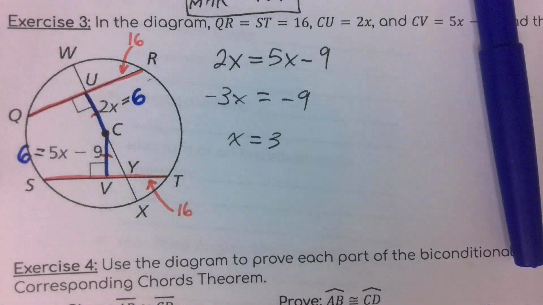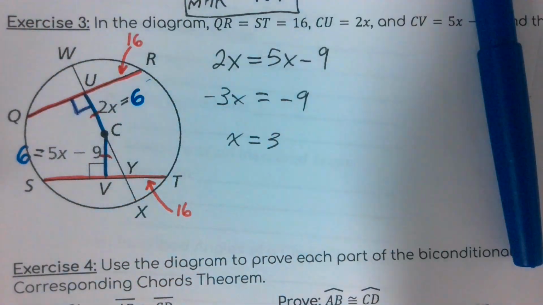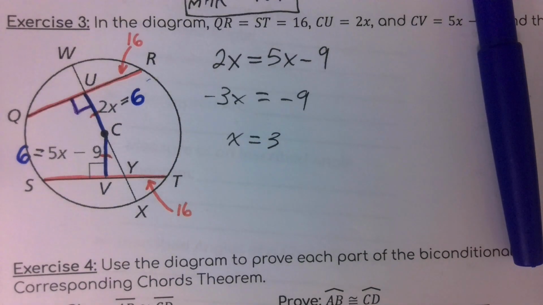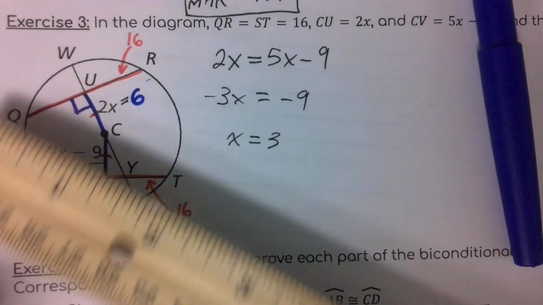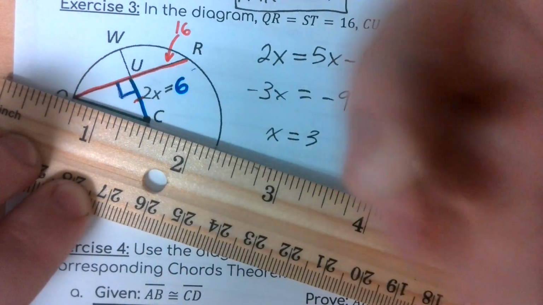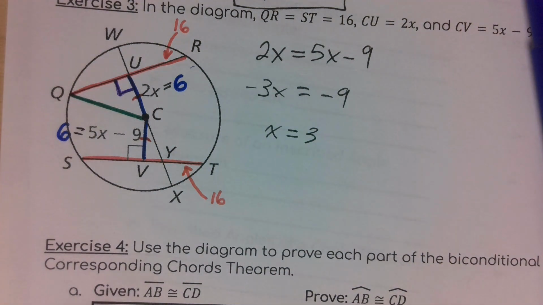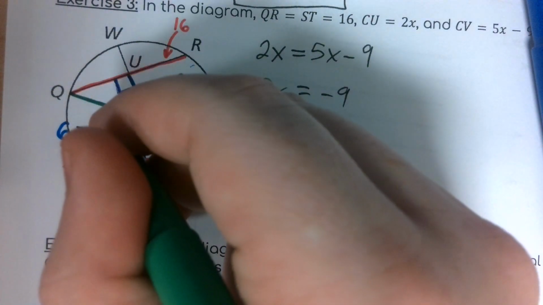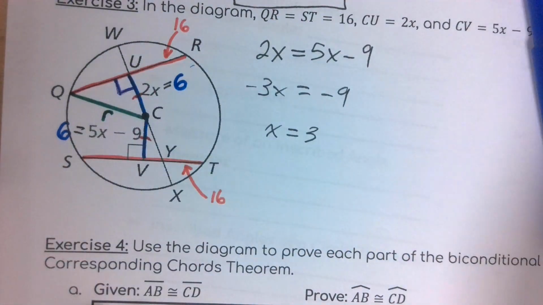Instead, I want to use something a bit different. You see how we have a right angle here? Is there a way we could turn this into a right triangle? Well, it turns out that we can, and we can make a radius while doing so. Connect up points Q and C and see what you get. You end up with a right triangle. Now, if we can figure out what QC is, that will be our radius, R.